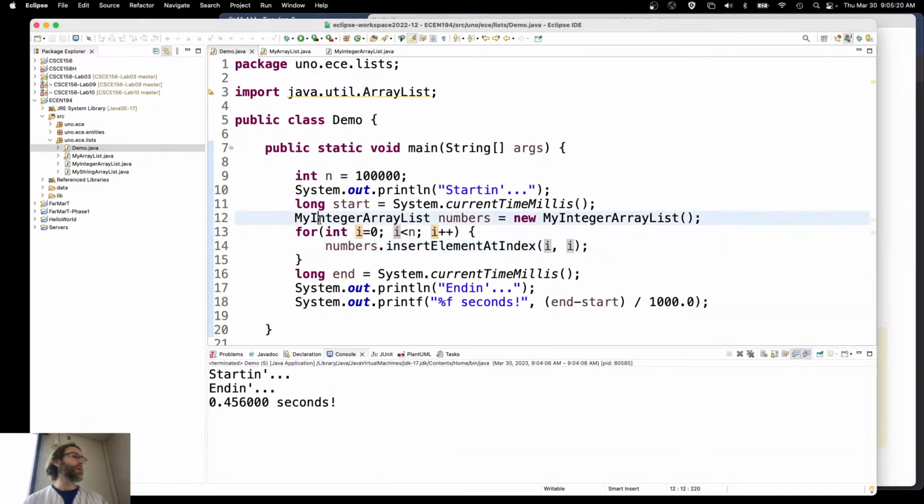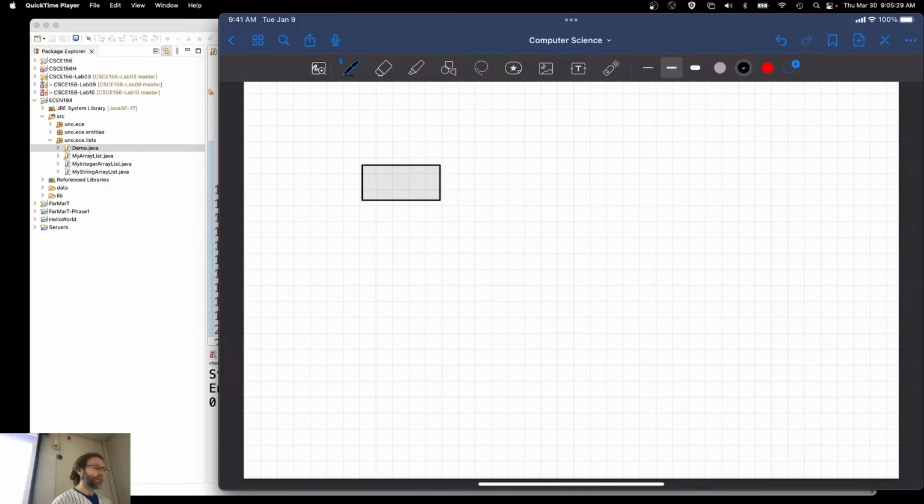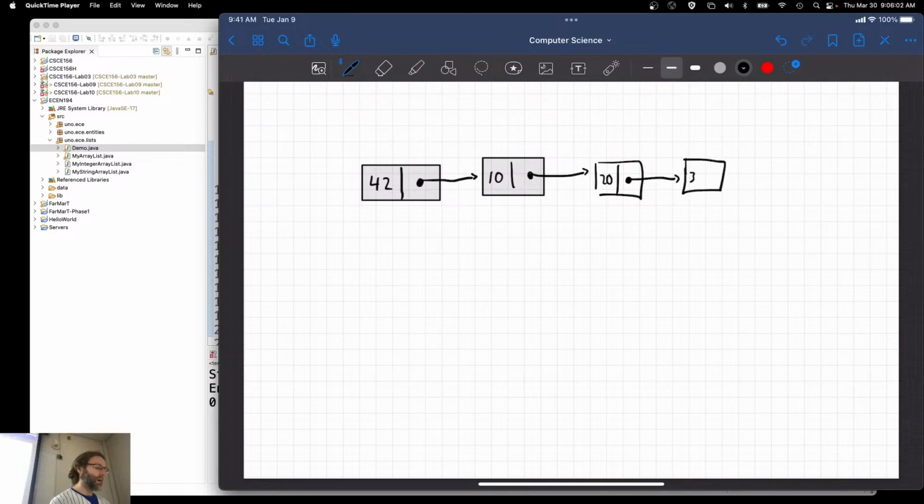So let's go ahead and come over here and develop a linked list. Before we do that, let's visualize a linked list. A linked list is going to have nodes, and I'm going to draw them as boxes here, boxes separated into 2 elements. Suppose that I wanted 42 in that box. 42 is being stored here, but this is a reference to the next box. And suppose that I've got 10 stored there. That's a reference to the next box. 20. That's a reference to the next box. And so on and so forth. I'll go ahead and make it 30.